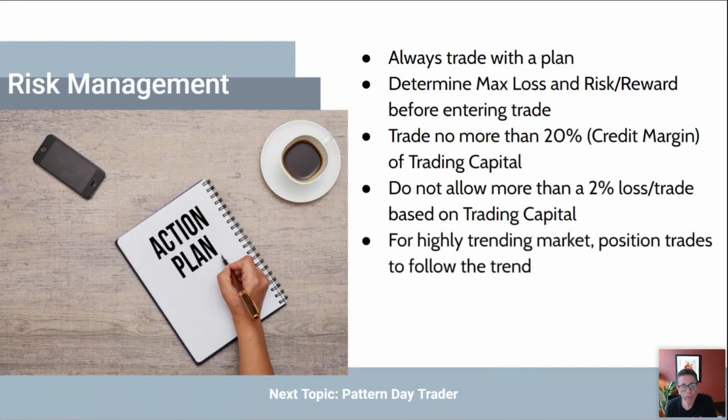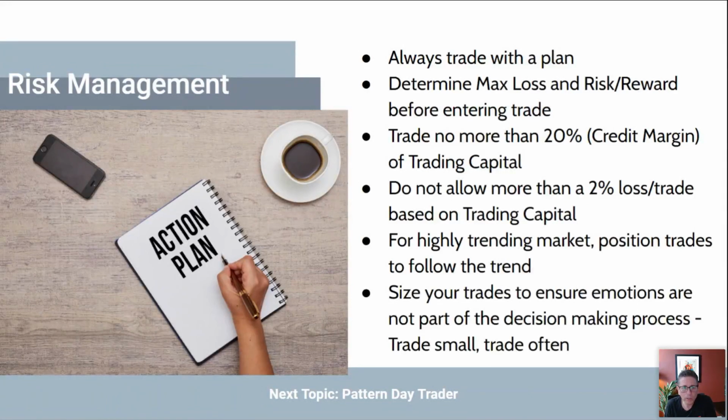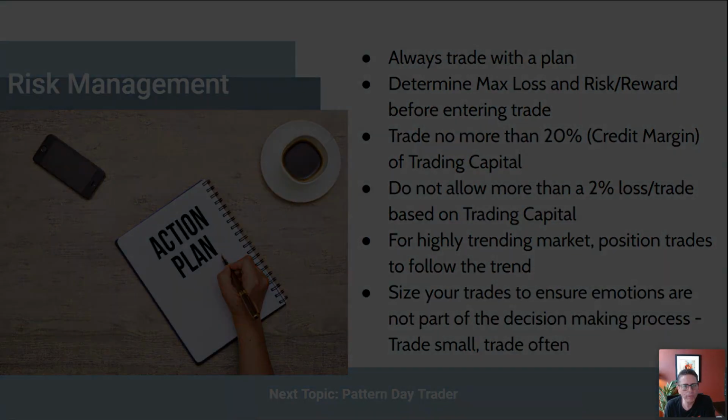And for highly trending markets, you want to position your trade so they follow the trend. That's ideal. And the size of your trades needs to be respectful in terms of your emotions. Okay, so the bigger you're trading, the more you're going to feel emotionally stressed, I guess. And so I always say trade small, trade often, especially when you're trading a new trade, so that it doesn't kill you if you have to take a loss.